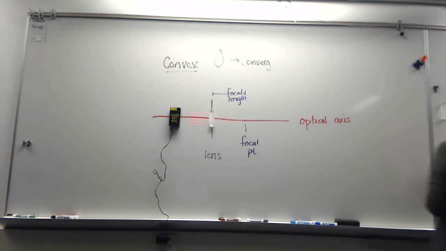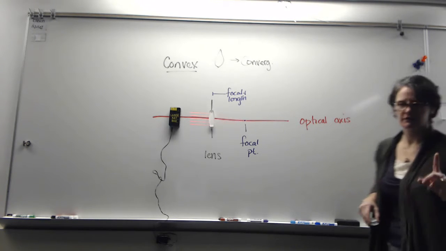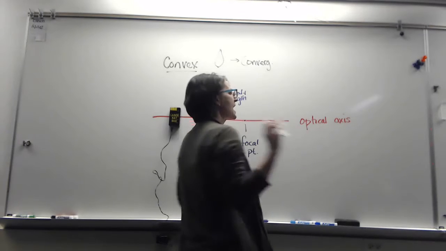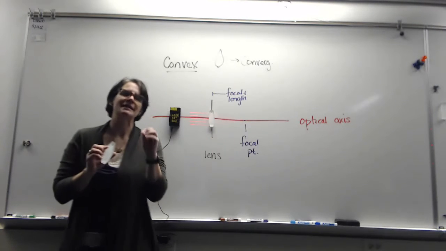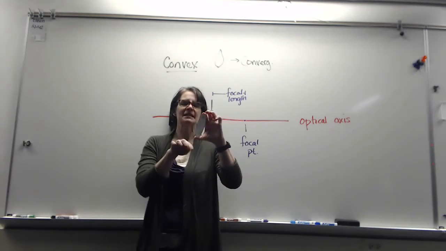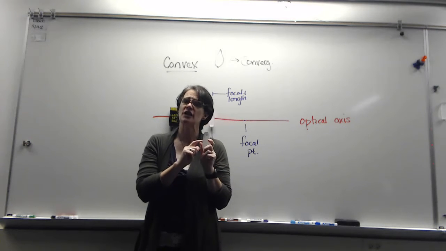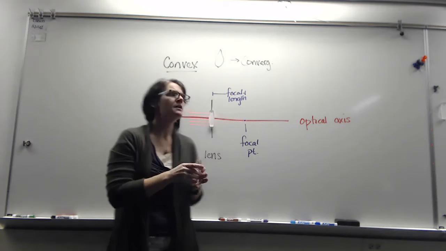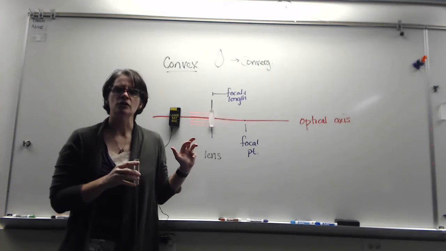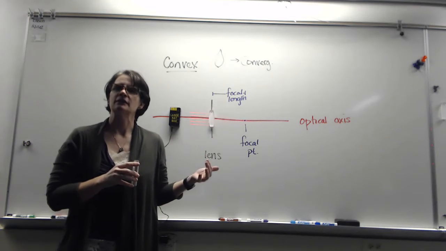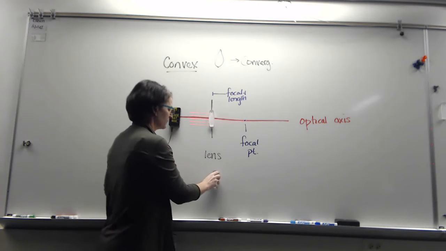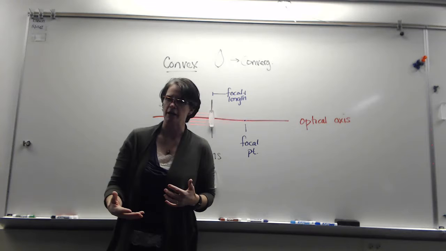I am not changing the material of the lens. This lens and the one on the board are identical in material. Do you see this lens is a little curvier, okay? So if I change the shape, if I make a lens more curvy, does anything change about how that lens influences rays of light? Now, first, what could possibly change?